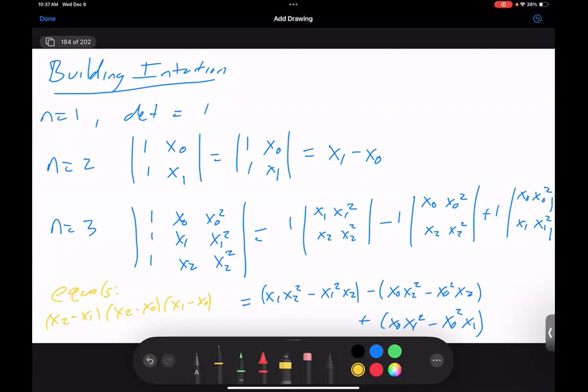The fact that you can plug this into a computer and ask it to simplify, and it will factor this. Now, it factored it differently than I wanted, because it factored it in such a way that there was a negative sign. I'd prefer not to have the negative sign, and I'd prefer to factor it with a large index over the smaller. But not bad. Mathematica was able to do that. I think it might even be able to do the next one. You should definitely try and see if you can do that. But looking at this, once you factor, does this suggest what might happen if you go up higher? We've got x1 minus x0, then we've got x2 minus x1, x2 minus x0. Do you think you could predict what comes for the 4-by-4 case?